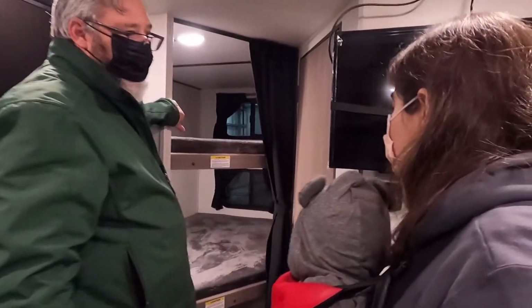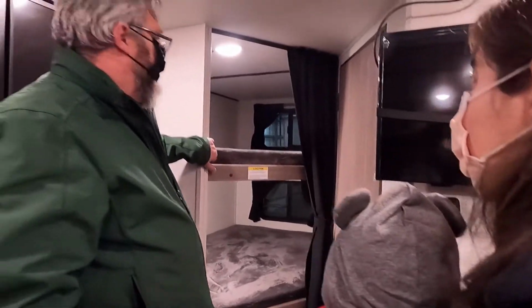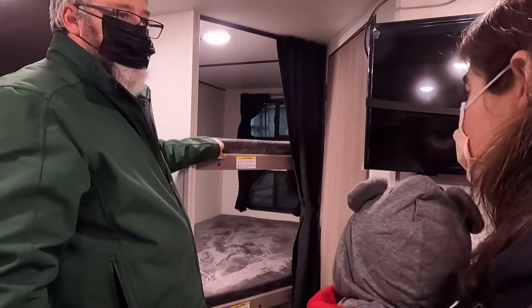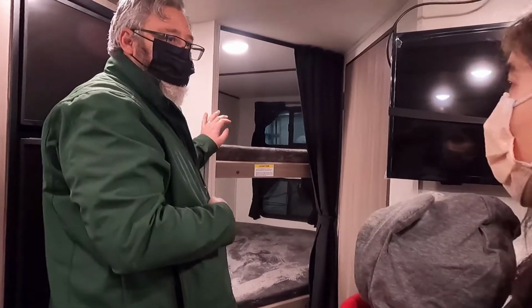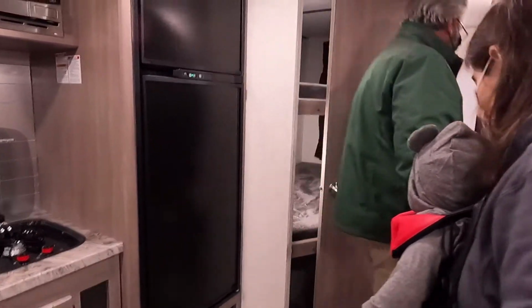Really nice. They got them all set for kids. They got USB ports in there so they can keep their tablets going while they're in there, and they also have their own individual lights. And then, like I said, we'll check to see if we got a bunk ladder, because our bunk ladders have a little hook, and they would hook here. Then you just stick it in there when you're not using it. Okay. All right.